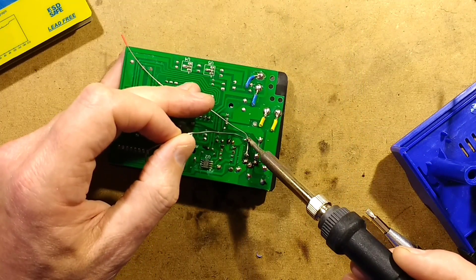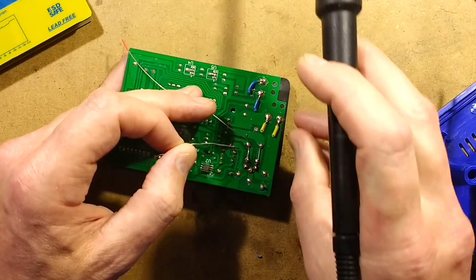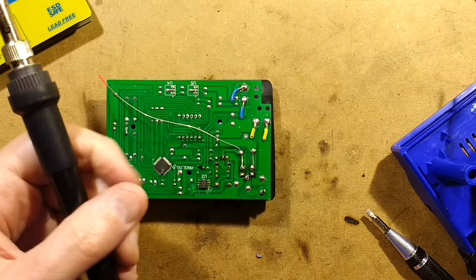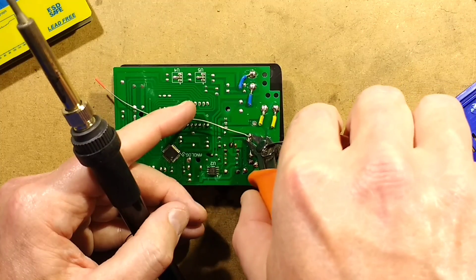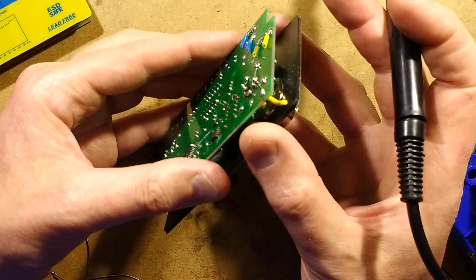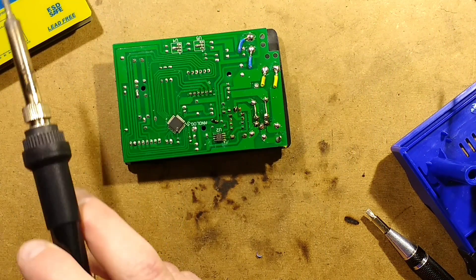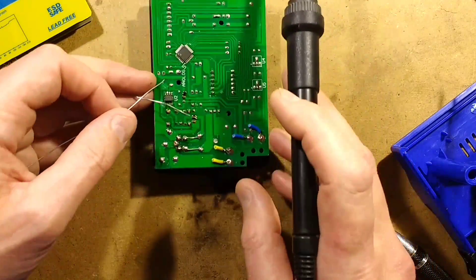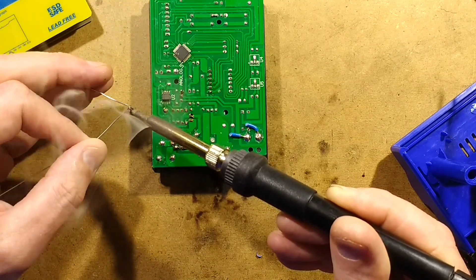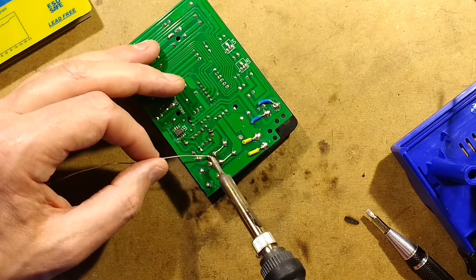Where you've got circuit boards with mechanical components attached with fairly heavy connections, it's a really common problem that you get broken solder joints in that area. Something you should always check for if you reckon that's causing a problem. All you have to do is look at them very closely while you rock it backwards and forwards and you'll generally see the movement. If there is any movement, it suggests the solder connection is broken or the pad has been lifted off the circuit board, which is fairly common. In many old pieces of electrical equipment, just reflowing larger connections can solve a lot of problems.